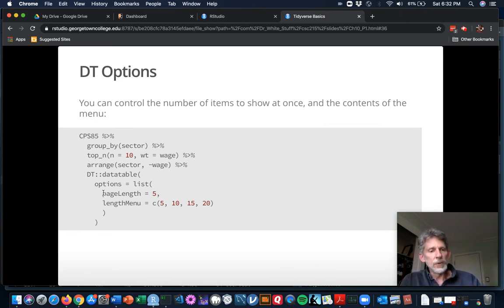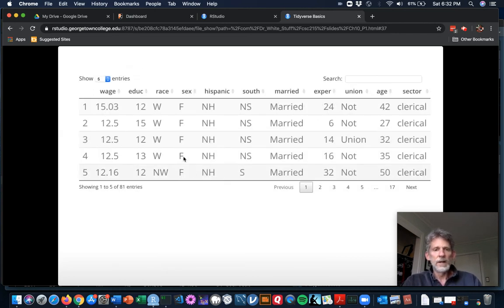But you can control how many rows are going to show up in your data table, and you can control what kind of menu is going to be given to the user to determine for themselves how many rows they would like to see on each little page of the data table. That's kind of neat. And so applying that, we got a little bit shorter, easier to look at data table, and the menu here is one that we determine for ourselves.